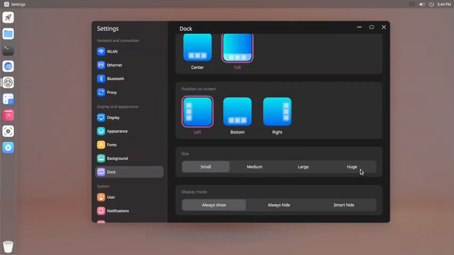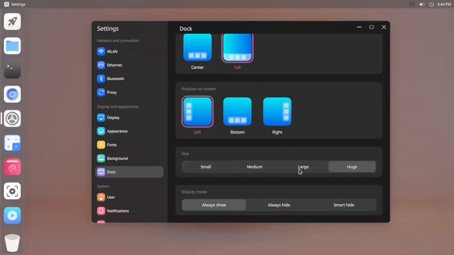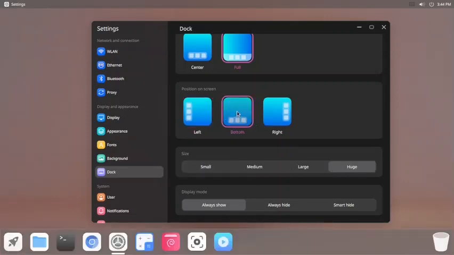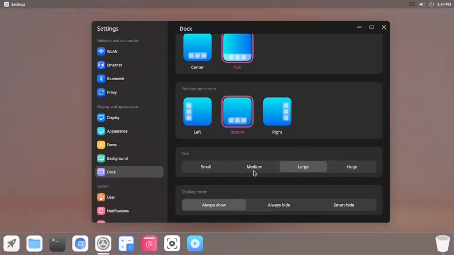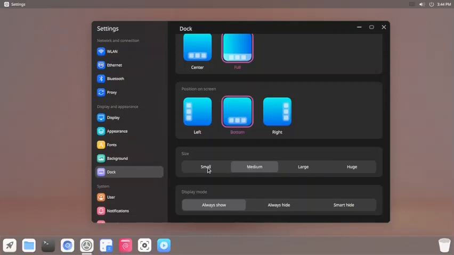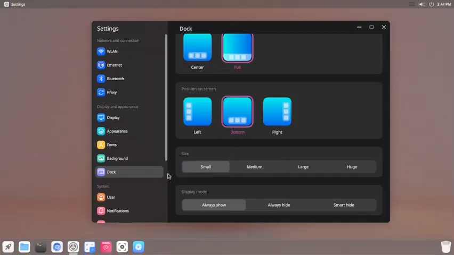If you want, I can show you the huge one. So huge will not, of course, look very good. Yes. So huge is not looking that good. Large is also not that good. Medium and small only look better in proportion with the screen. So I will go with the small size. So in small size you can have a launcher for your different favorite apps. So at least everybody has 4-5 favorite apps in addition to the default apps shown. So that way the dock will not get full.